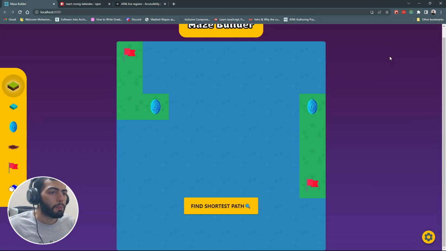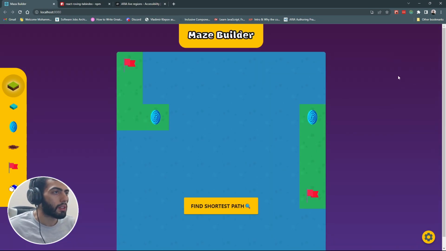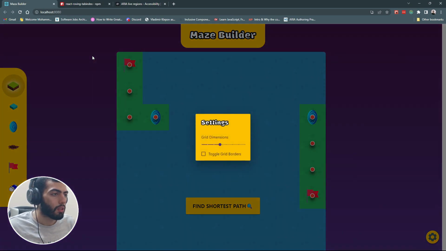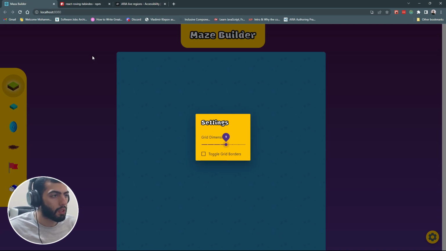Okay, what else? Let's see, settings, command, start button, settings. These are components from the Material UI package, so luckily they are already accessible. You can change the slider using the arrow keys.